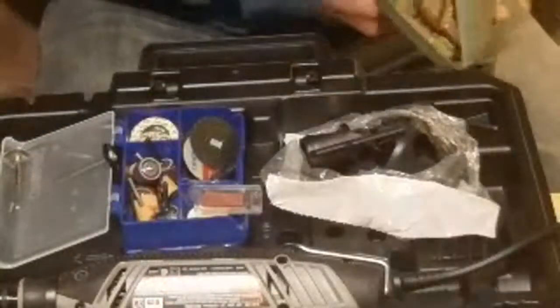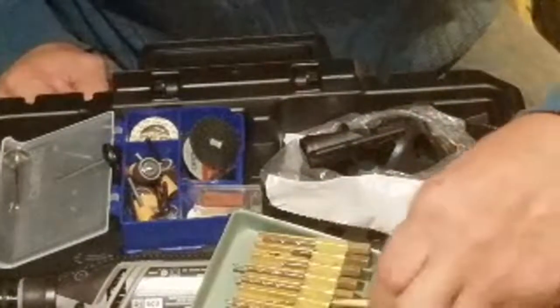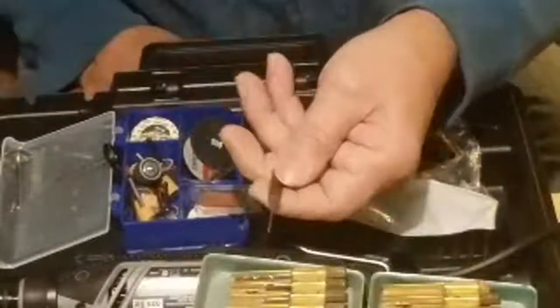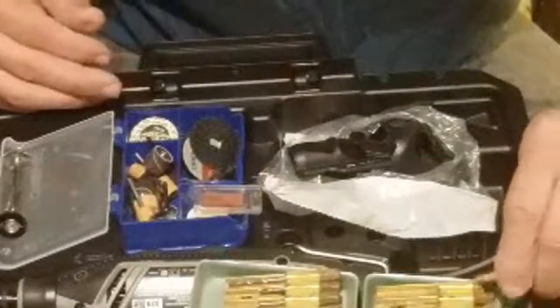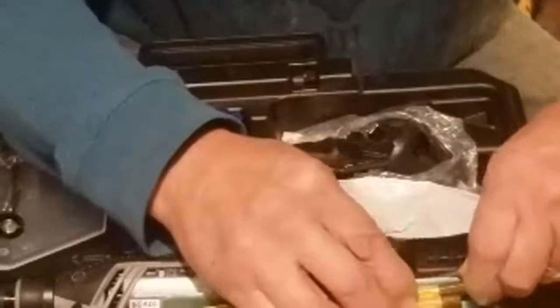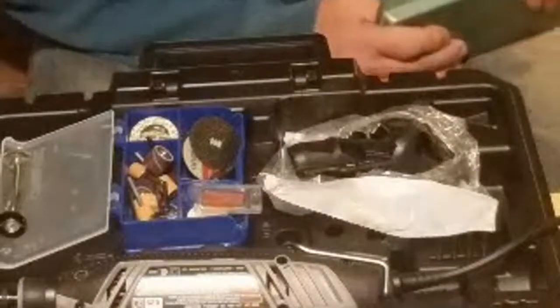All right, now I will show you. Oh, these are too big. I haven't seen them for a while. But you can see how fine, actually that's not that fine. I have some very ultra fine drill bits in here. This is something that you would use on a watch. I forgot it had these bigger adapters, for a drill or a drill press. That's the only way I'd want to use these drills, in a drill press. But I wanted to see if they would fit. I guess I'll have to try that against something else. So this is a nice little drill bit set here.